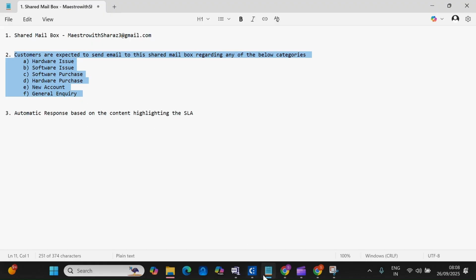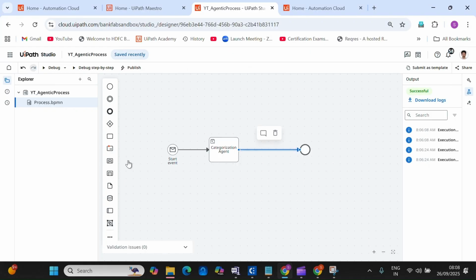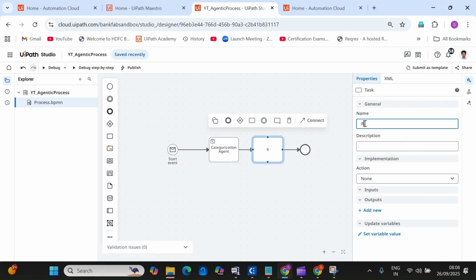Now I want to respond back to my email. So I have to add one more task. So I just add the task in between this one. Fine. So what name do I have to give? I'll give it response agent. Actually, this response agent is giving me the content only. It is not responding, right? So this agent will give me the response content, because I haven't added any tool for responding. I can add that tool as well, but right now I'm just getting the content only.